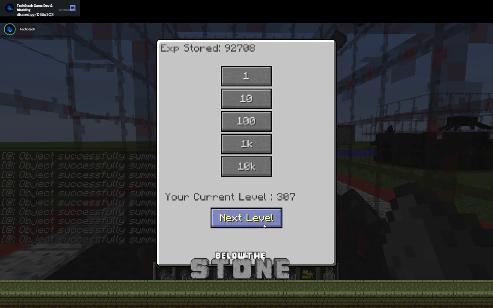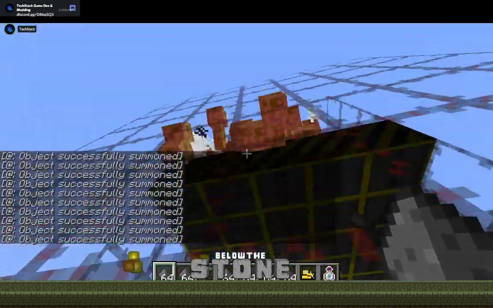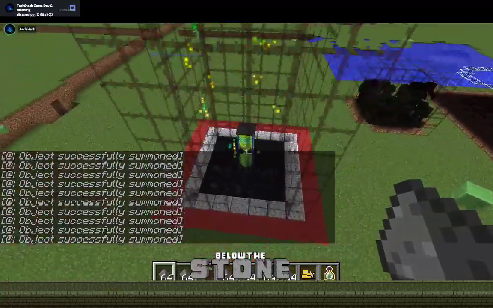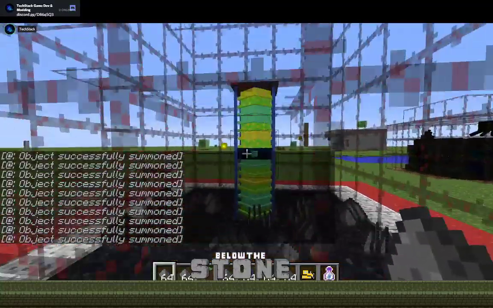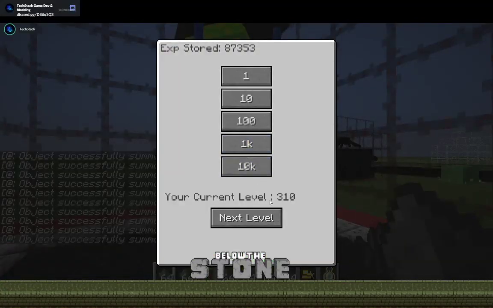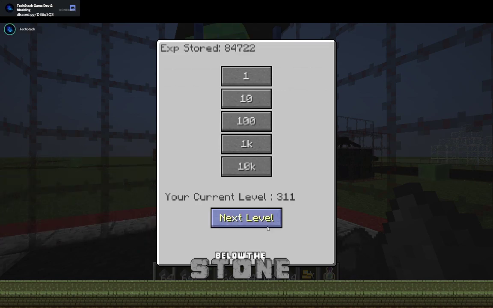Or you can say, give me the next level, and that will give you enough XP to take you to the next level, assuming it has enough XP. If it doesn't have enough XP in it to go to that next level, then it will get you as far as it can. Part of the reason for doing that is XP level calculation is kind of tricky because it's different for each level.